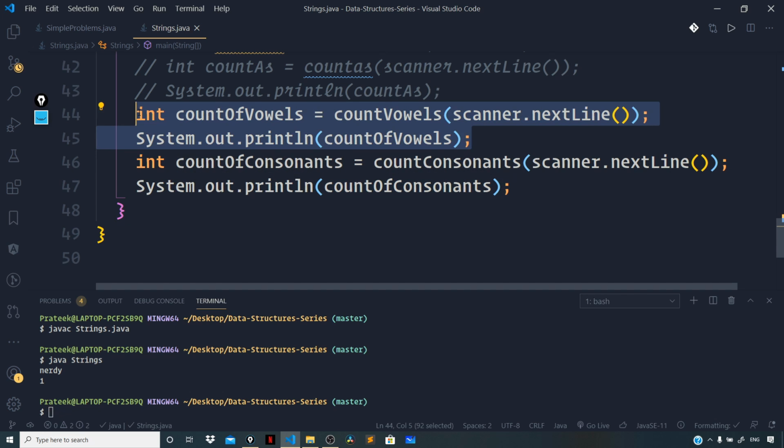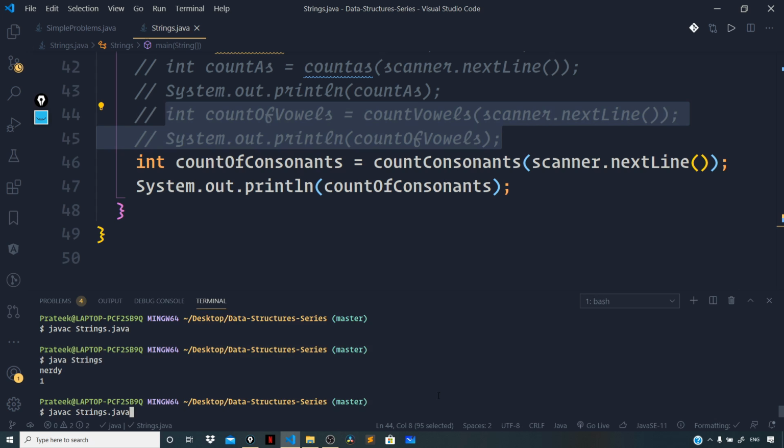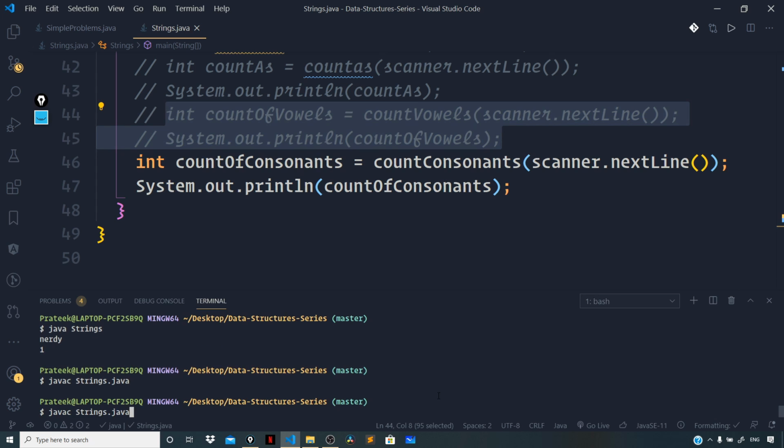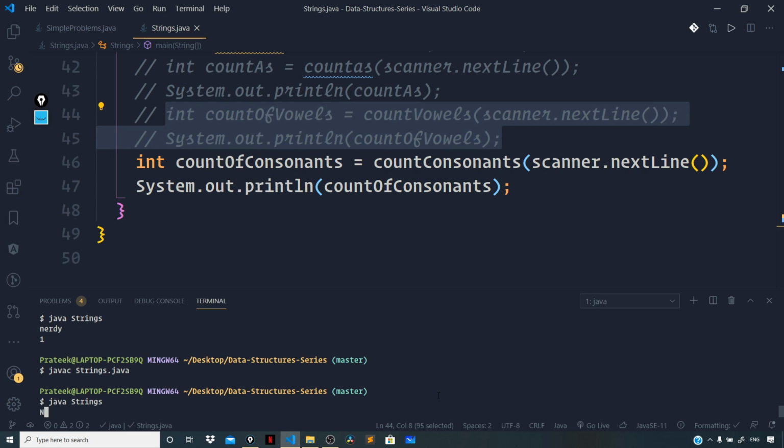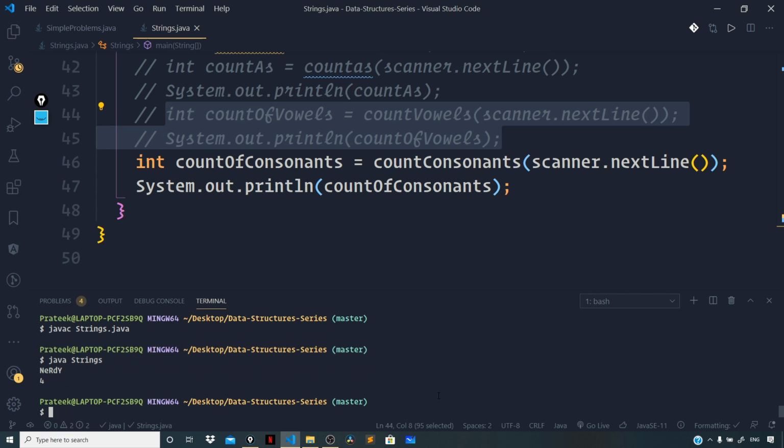Let us comment these two lines as well. So first compile the code and run the file. Let us pass the same string in mixed case and press enter. You can see in this case we are getting the count of consonants as 4, which is the correct output.